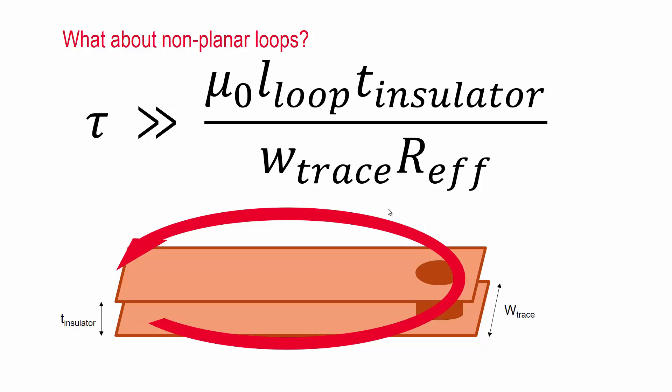And we end up with a new form factor, which depends now on the thickness of the insulator. And this is important because we can make this thickness insulator quite small. We can make this below a millimeter. Typically, a printed circuit board, the insulator is 0.1 of a millimeter or so.